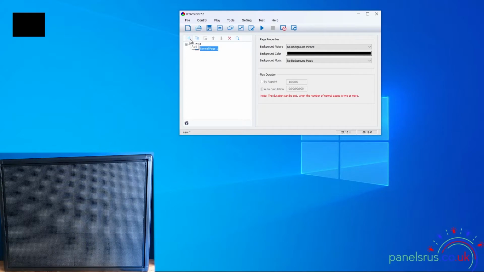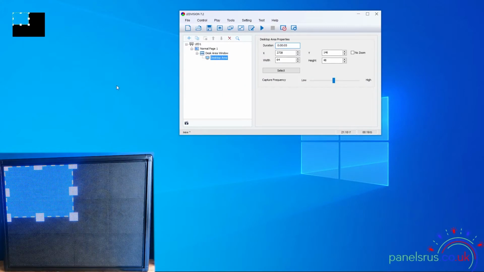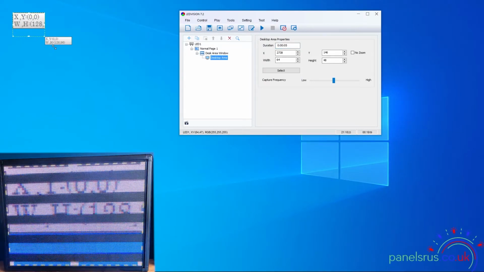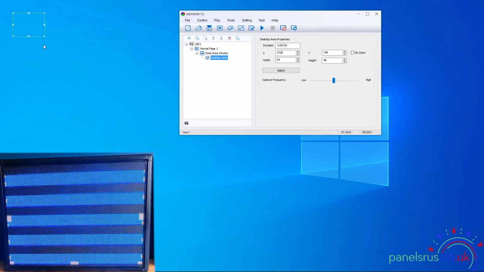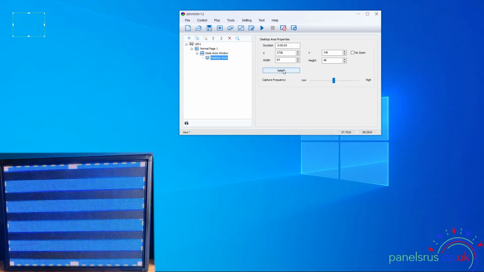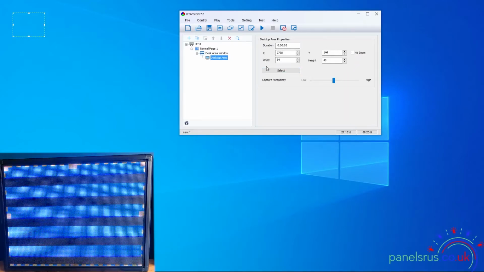So if I just go for the plus again, this time I'm going to select desk area window. Once again, I can drag it out to full screen, and you can see already that it's trying to show me some stuff. Then you can select exactly where you want it to capture.